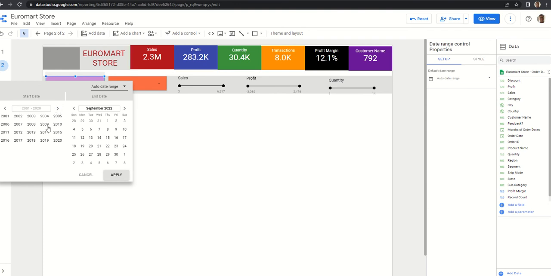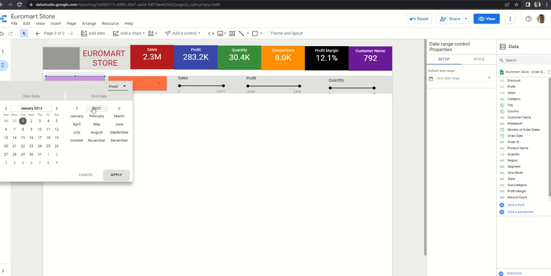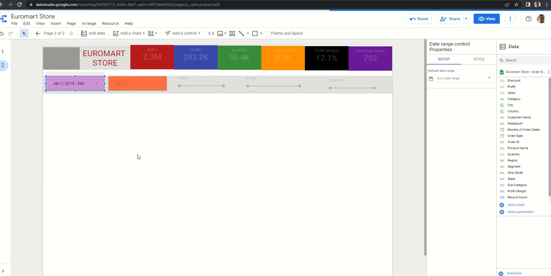Let me select 2013, January 1st, and for the end date 2013 December 31st. So I will now apply the filter. Let us see. You can see the changes now.